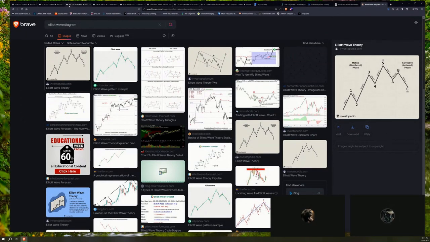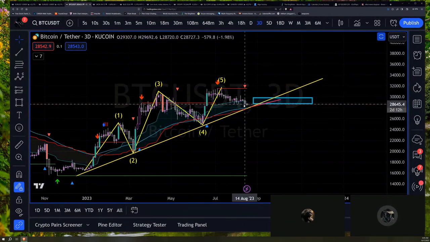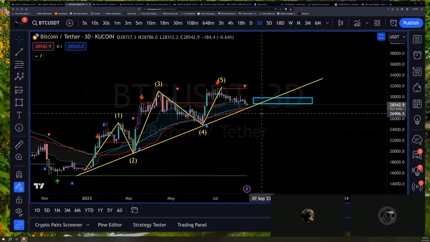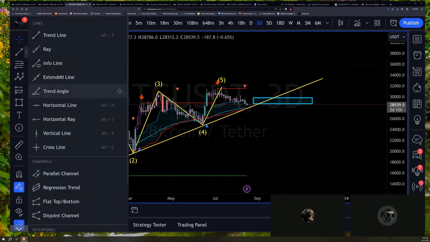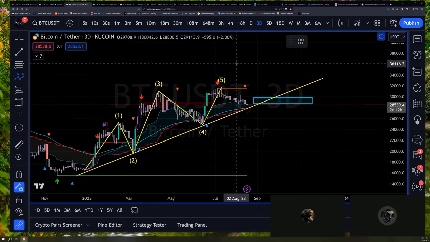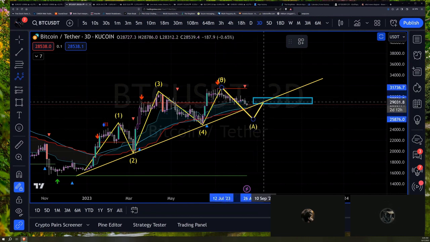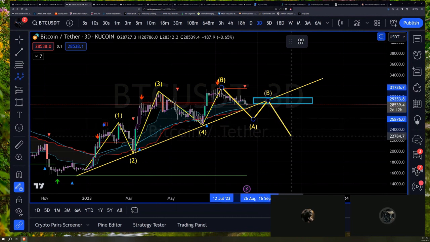I think what we're looking at actually is not a move to here. Might be a bounce a little bit lower than that, and then a move back up to that liquidity. And we'll use algorithms and everything else to try to be a little bit better on the prediction of that. So let's just use the ABC correction. So maybe something like this. I think that's more realistic. And then down to a C, which, you know, wherever that might go.